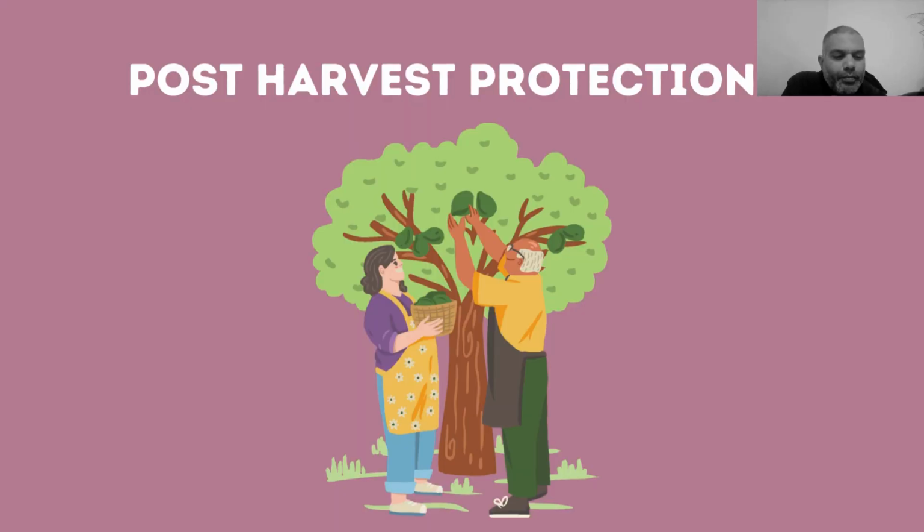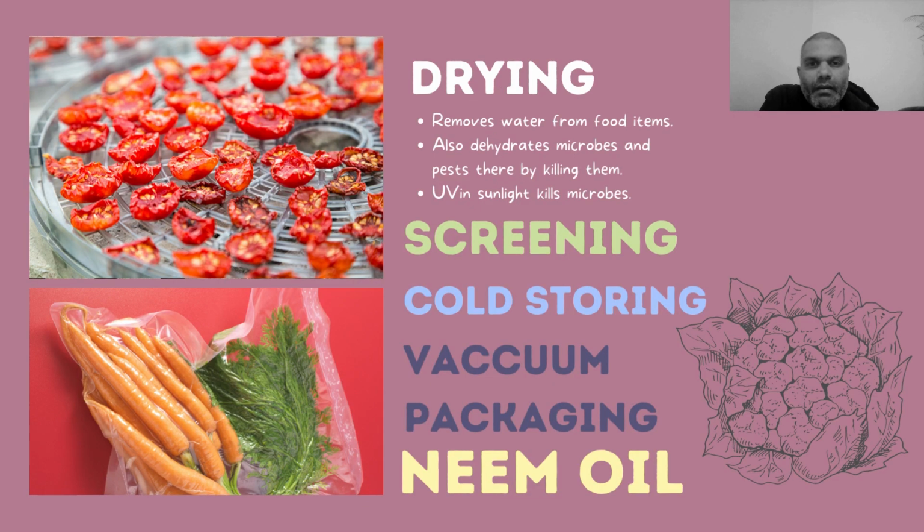So far, we have only discussed how to protect our crops before harvest. But once we harvest our crops, we continue to have the issue of having to protect that which we have harvested. One very common way of doing this is to dry substances. Whenever we dry something, we remove all the water there is in it, we dehydrate it, and by doing so, we make it unfavorable for either insects to eat it or for any fungi or bacteria to grow in it. Additionally, if we sun dry it, the presence of ultraviolet light kills microbes.